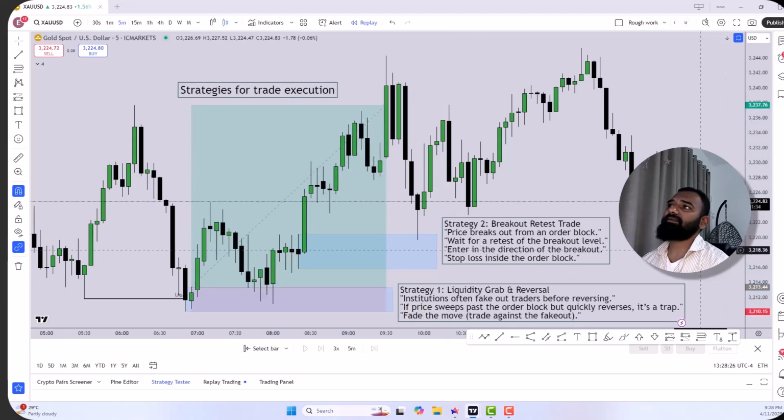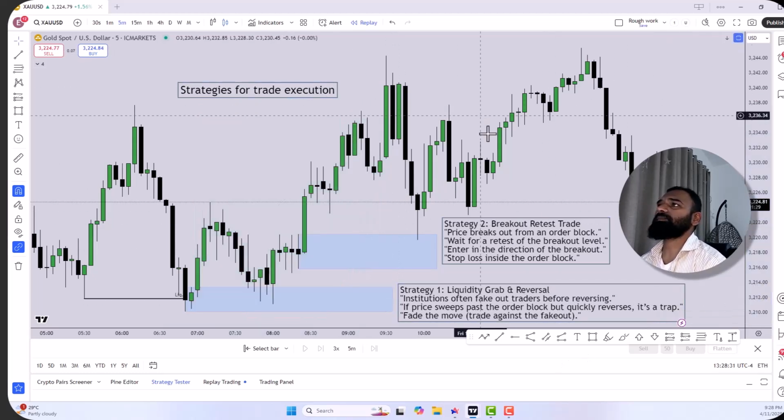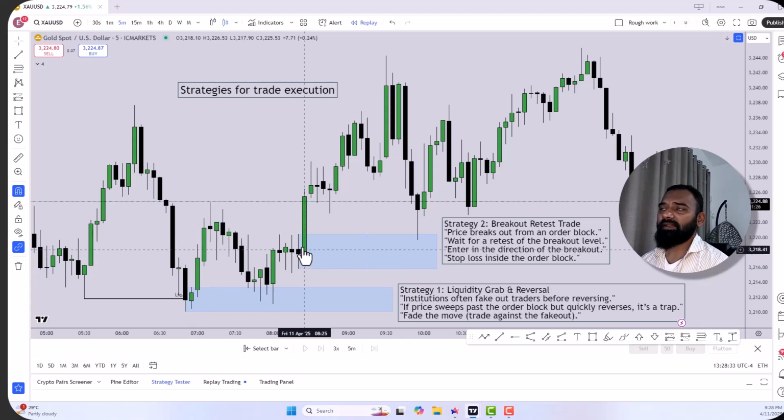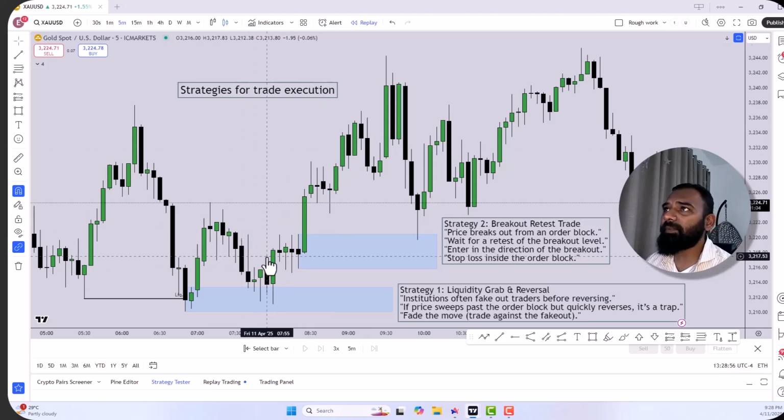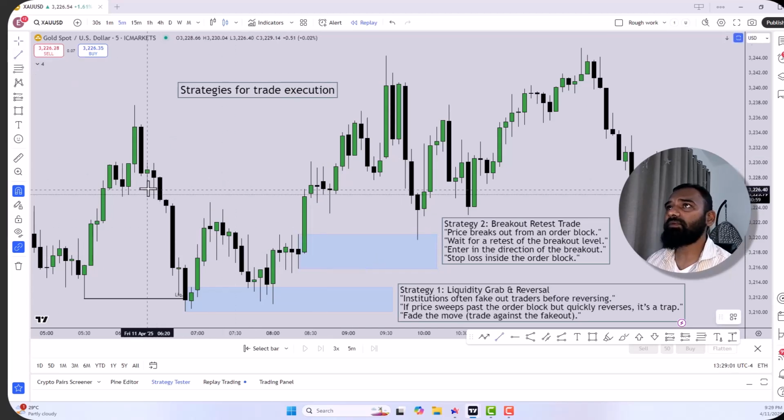The second strategy is breakout and retest. How does that work? Price is in consolidation here, then this consolidation breaks out. So we have to identify consolidation, which means also liquidity development, and a liquidity grab is also liquidity grabbing for institutions. So institutions need liquidity, either they grab it or they develop it. So they keep the price in consolidation, then they break it out. So that's a breakout.